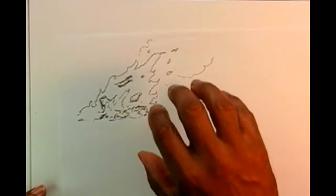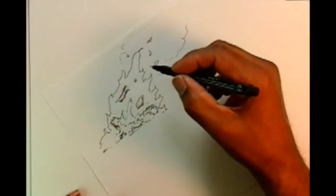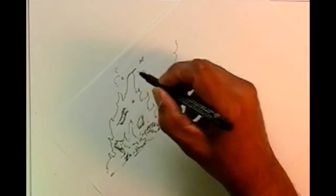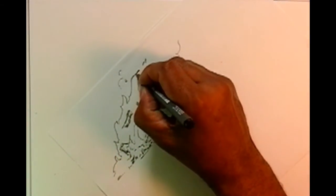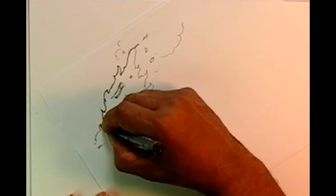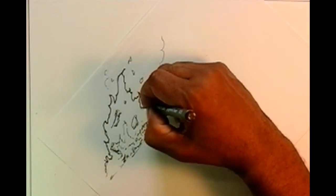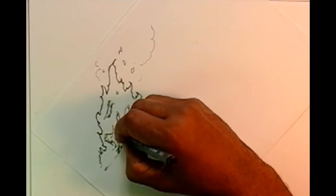Another thing to give fire a stronger look is, and I'm looking for my pen, to give it some line weight. And line weight is just making the line thicker in areas and thinner in other areas. Usually, let me ink this whole thing before I get started with the line weight. And when you're inking it, try not to follow each line per se. You know, go with the feel. I mean, if you feel like you want to do another half moon or S shape somewhere in between, go for that. But the faster you do it, the smoother it becomes. It looks more like fire when you go faster than when you go slower. And we're just doing the inside or the outside.